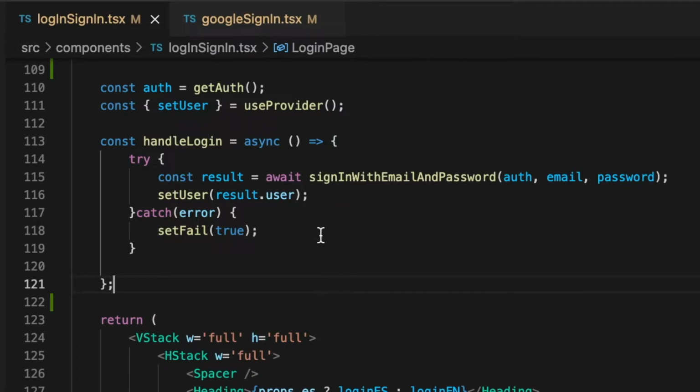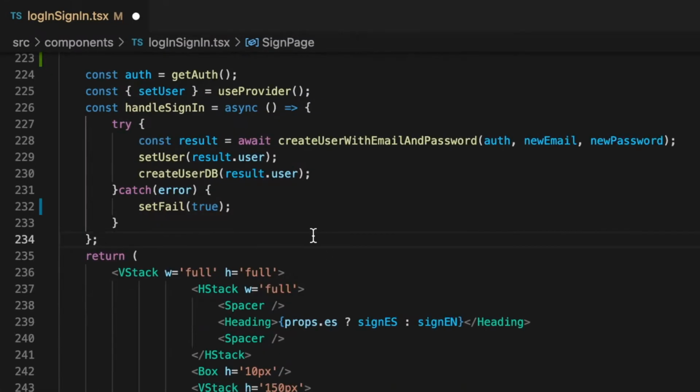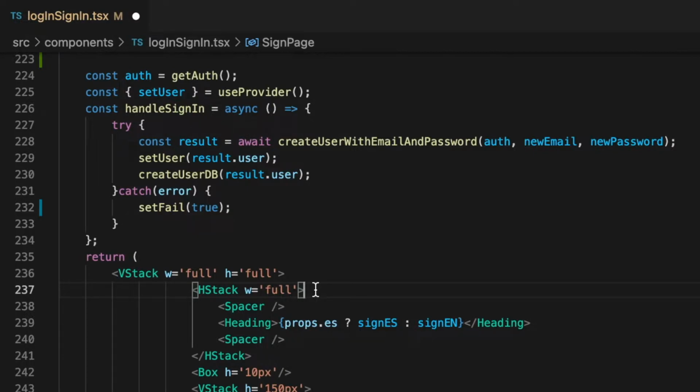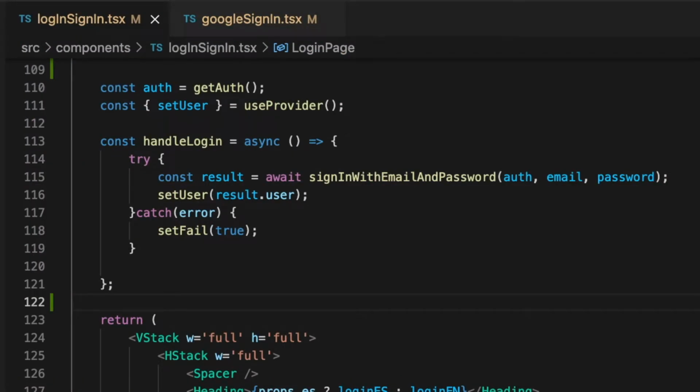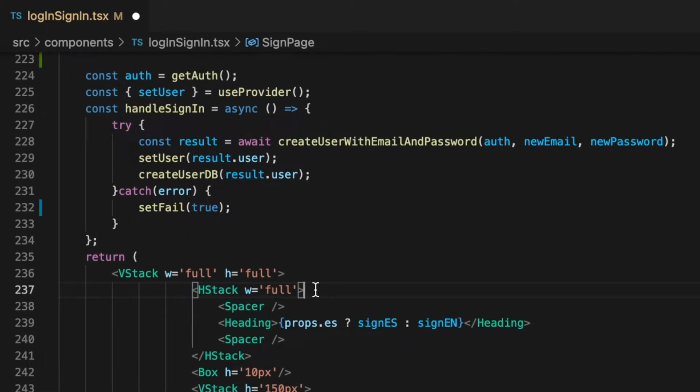This instance we will use here, and to handle the Google sign-in button too. The functions createUserWithEmailAndPassword and signInWithEmailAndPassword are understood just by reading them. Each of these functions will receive the same parameters: the instance that getAuth gives us, an email, and a password.